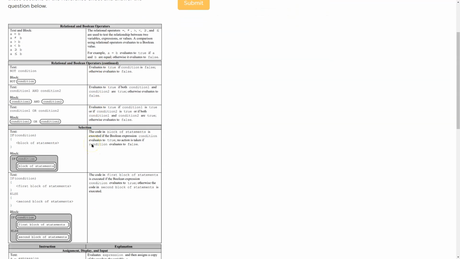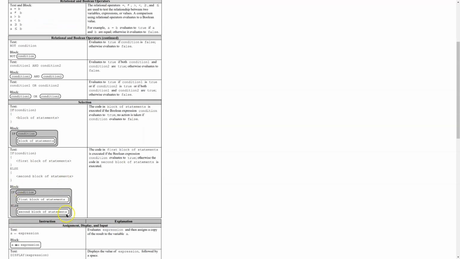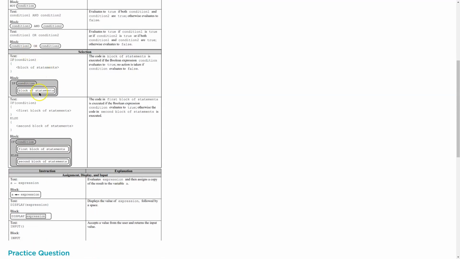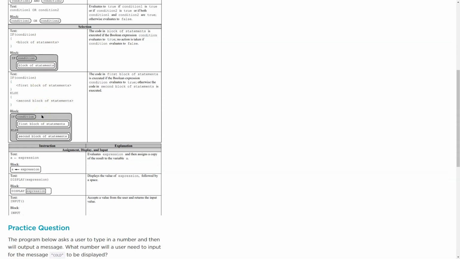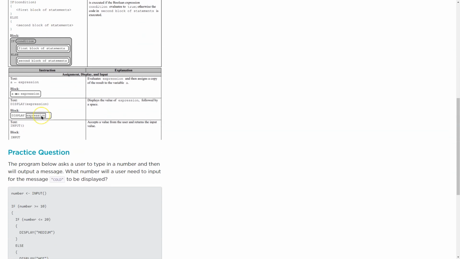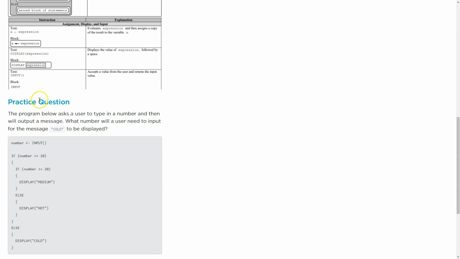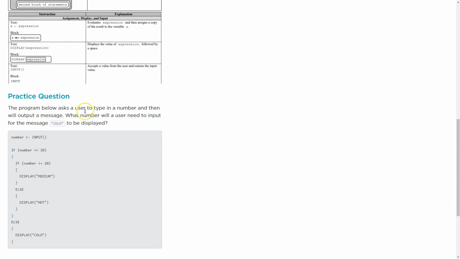I really want to hit upon that not evaluates to true if the condition is false. That's how not is going to be represented often. Also, I want to hit upon this format of the if block. So when you're looking at an exam and you think, wait a minute, if with a circle, what's the circle mean? The circle is the condition. You really want to be able to read their notation, their writing of this stuff, so you can get the questions right. Because if you can't, you might know the material, but not understand what they're attempting to say.